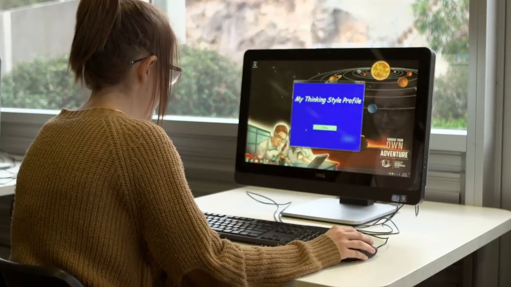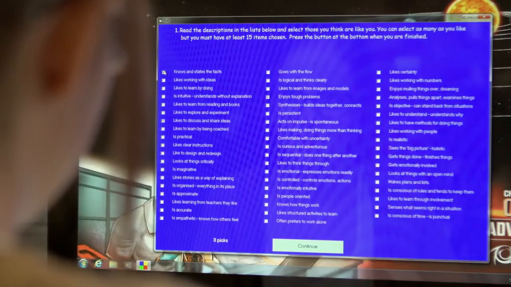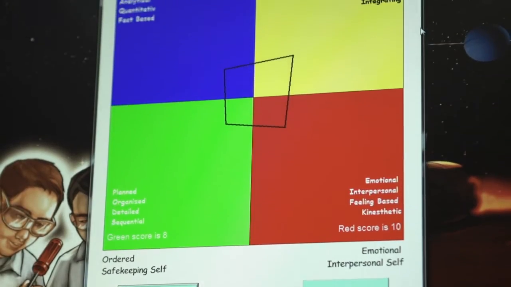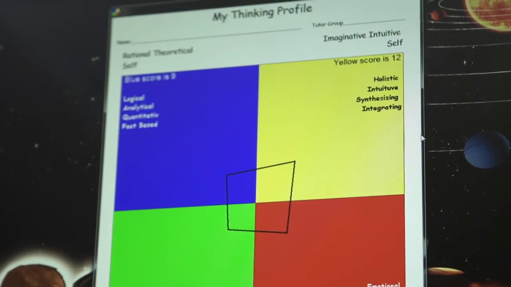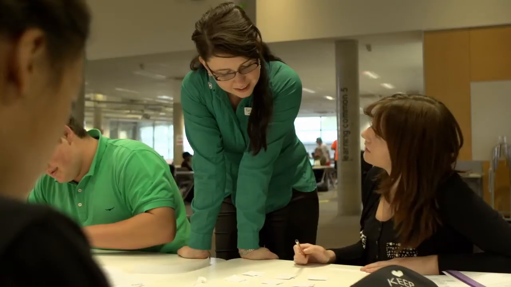We consider 2 distinct aspects of what students bring to the classroom. The first one is based on student learning styles and preferences. At the beginning of the year, all students use an integral learning model program, which is similar to a mood diagram. This helps them identify preferred ways of learning in terms of 4 colours: green for sequential and organised, blue for logical, red for emotional and interpersonal, and yellow for creative and holistic. This then gives them a language to discuss their learning styles with peers and teachers.